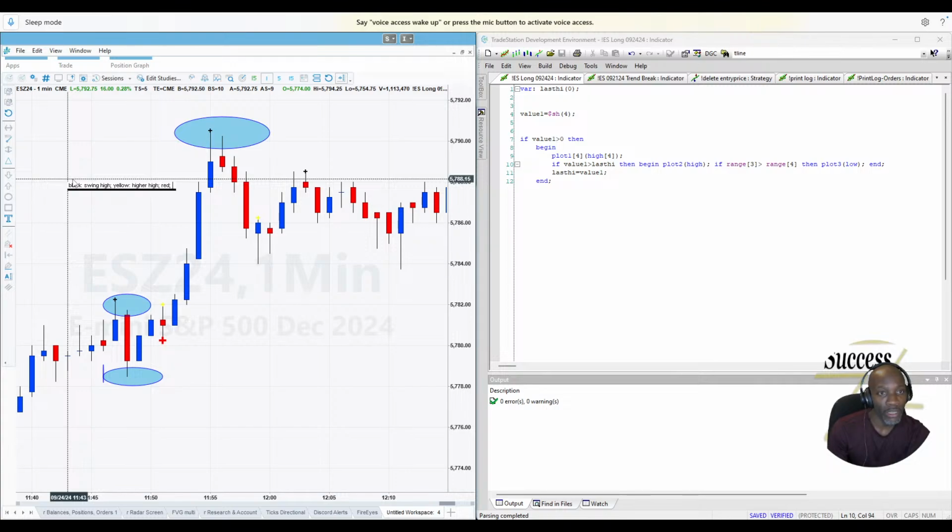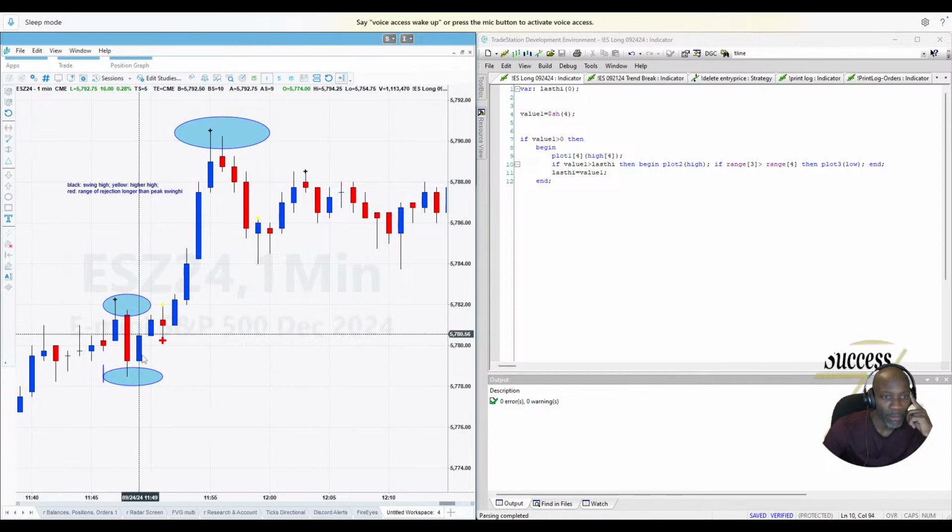The red is the longer drop. Let's see. Range of rejection longer than peak swing high. Something like that. This just kind of gets us in the right mindset when you're looking at all of these plots.